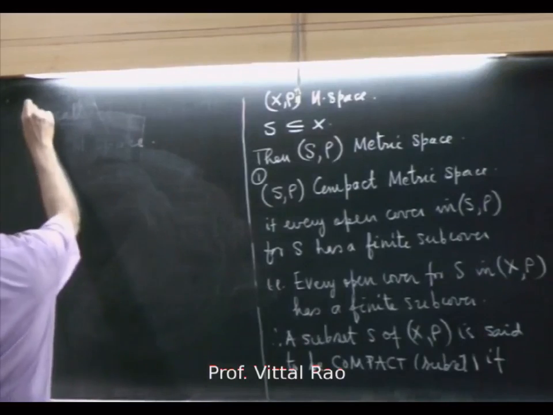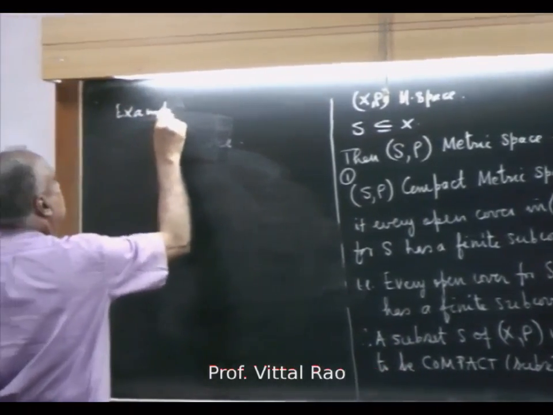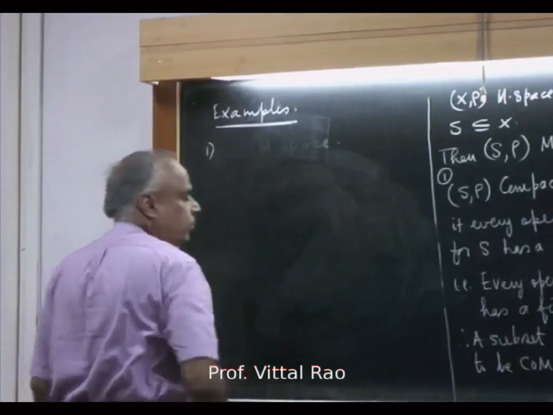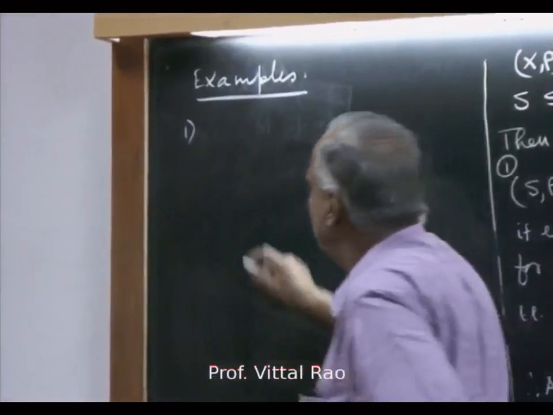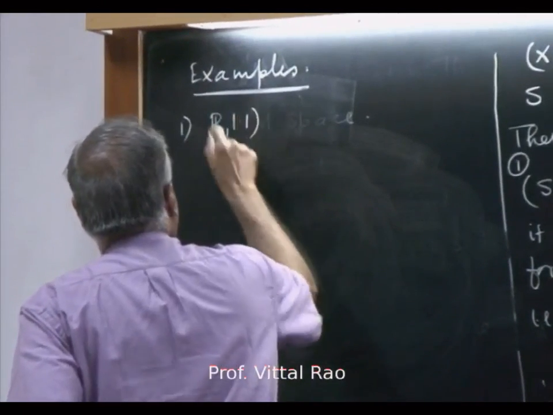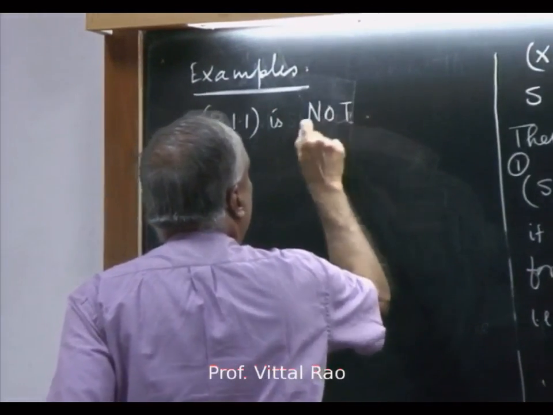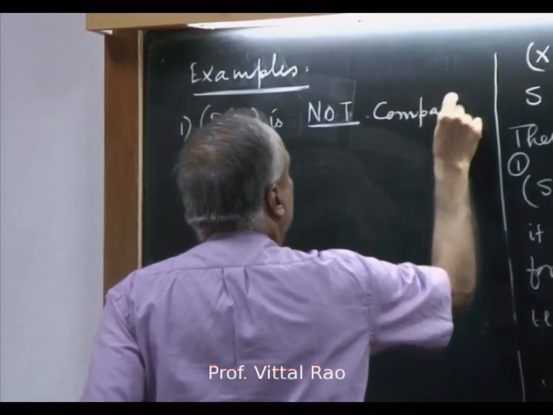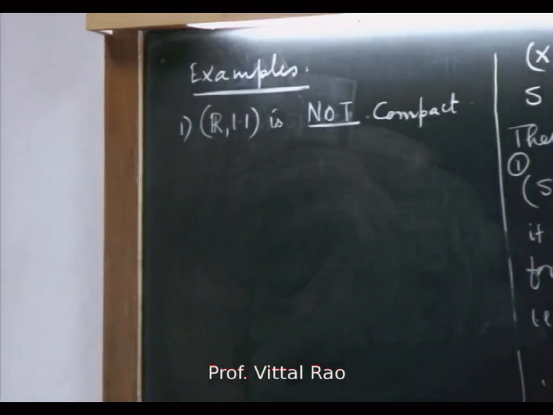So let us look at some examples. First of all, we will see R itself is not compact. Why? Not bounded. For compactness in R, it has to be closed and bounded. R is closed because in a metric space the whole set is both closed and open, because the complement is empty, and the empty set is open. Since the complement is open, this set is closed. So R is closed but fails to be bounded.